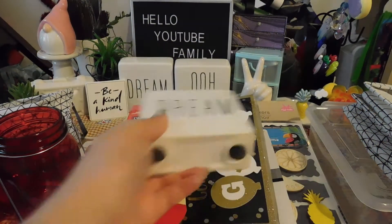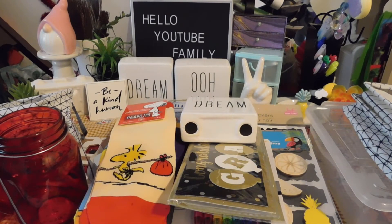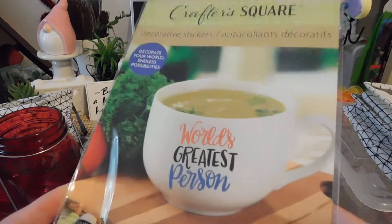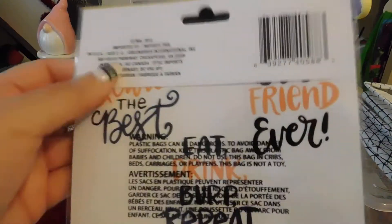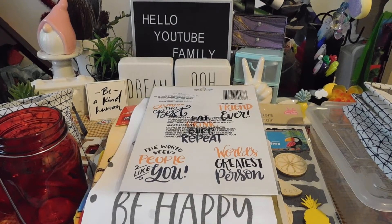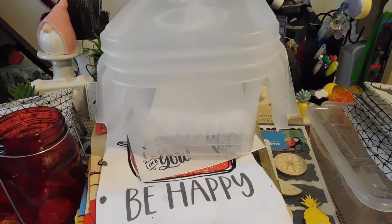Then I picked up another 'Dream' sign that I'm going to put on my desk out in the living room where I have my work desk set up. Next I have this cute little 'Cook, Eat and Be Happy' towel — picked up one of those. I also picked up some CrafterSquare stickers that say 'World's Greatest Person' with different designs on the back. And I picked up three of these containers to put more socks in so I can stay organized.